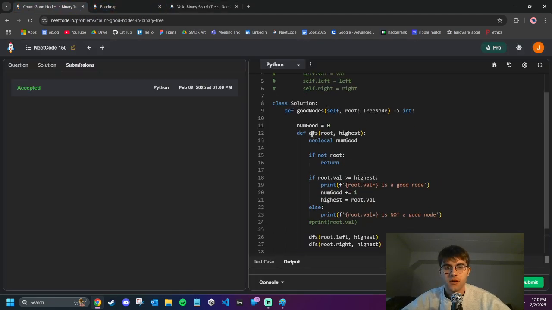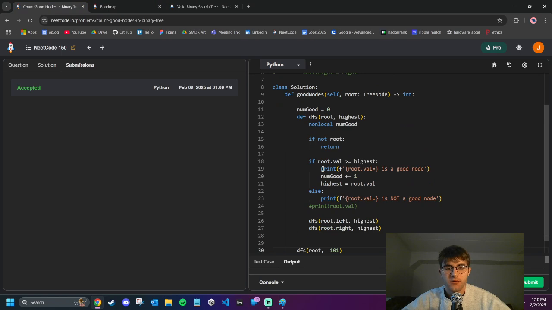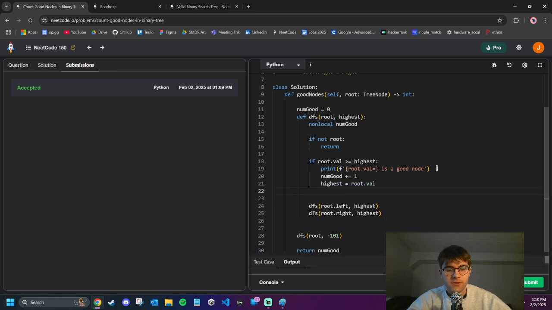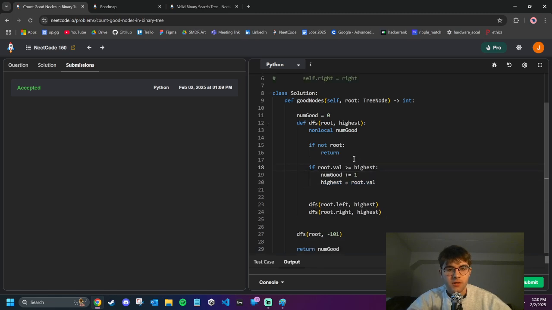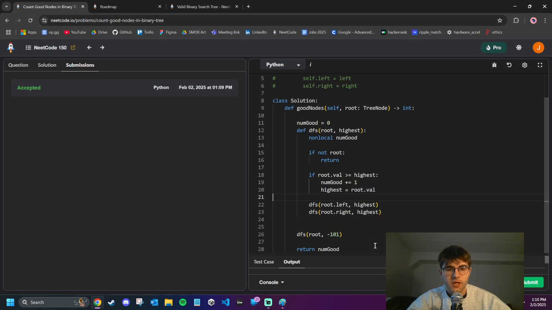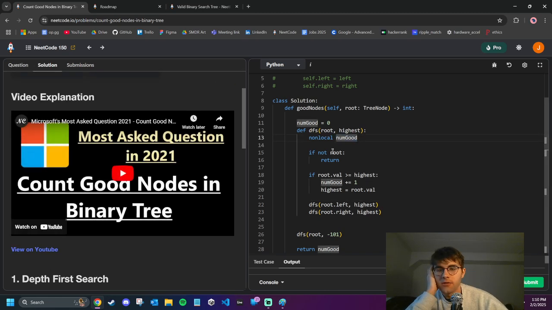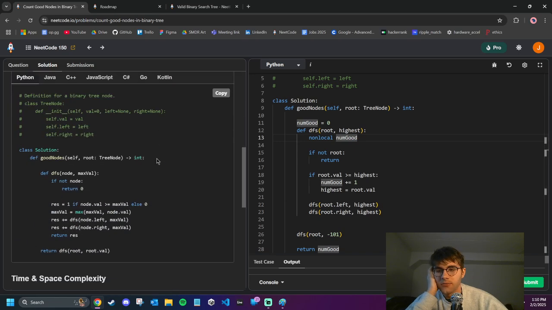So before we move on, essentially what you do, if I were to clean up the solution a bit, get rid of the print statements and everything, you basically just do a DFS and keep track of the highest that you've seen so far. I could see in the solution how they do the numGood, so I don't have to use nonlocal.